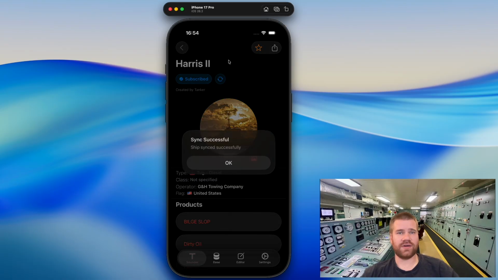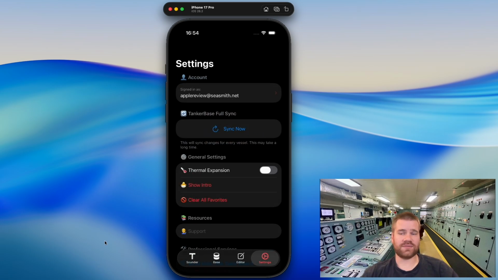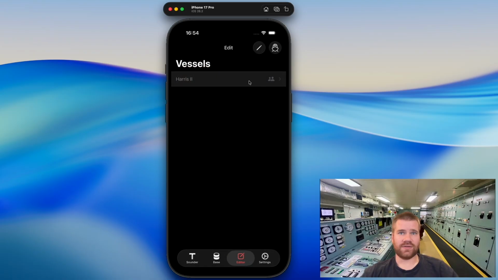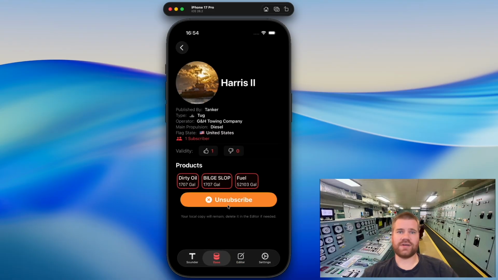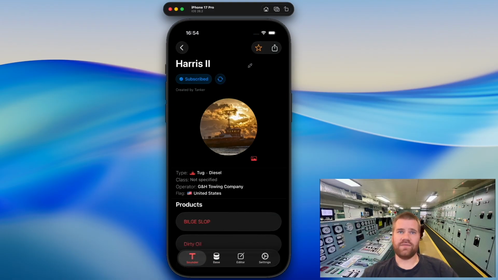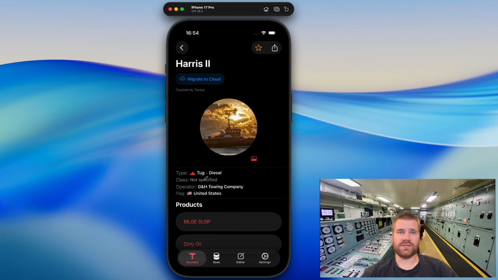If you hit here, this synchronizes it in case the creator makes some changes. You can also go into settings and hit sync now, and it'll sync everything in your app, and it does take a long time to do, but that's an option there. And then if you go into editor, you'll see it right here. But let's say you think something's inaccurate on the vessel and you want to make some changes, you can go back to the vessel here and hit unsubscribe, or you can go to the vessel here, tap on this share button and hit unsubscribe, and now you are unsubscribed.